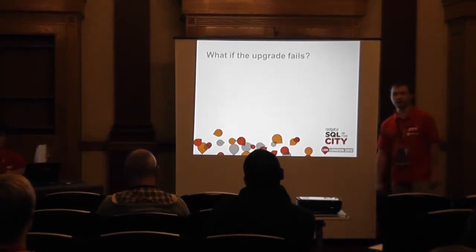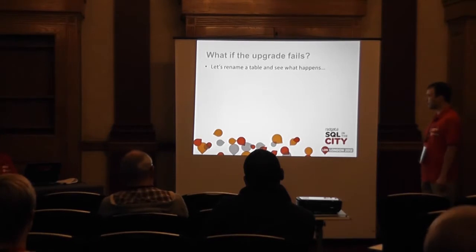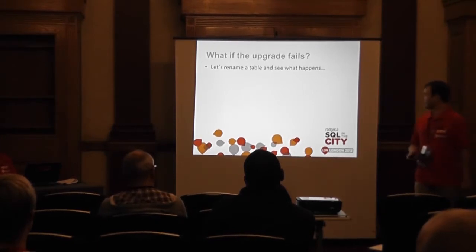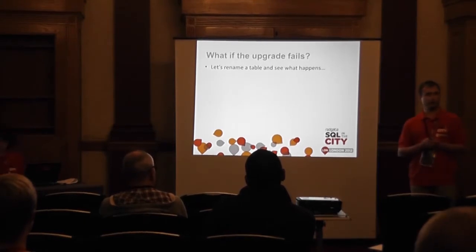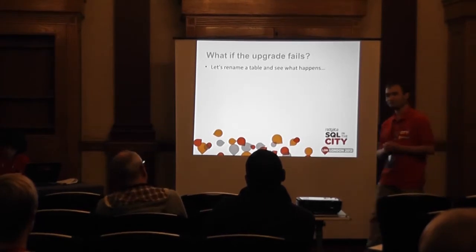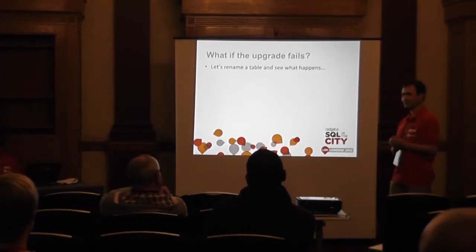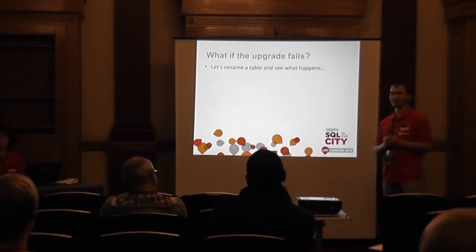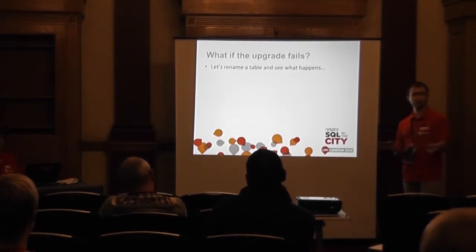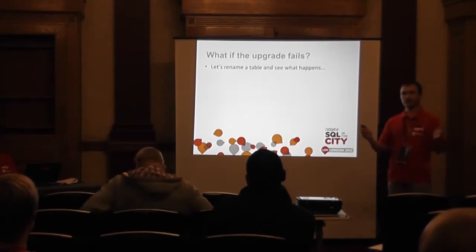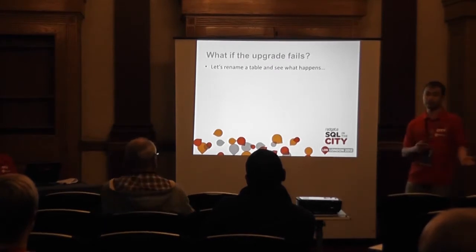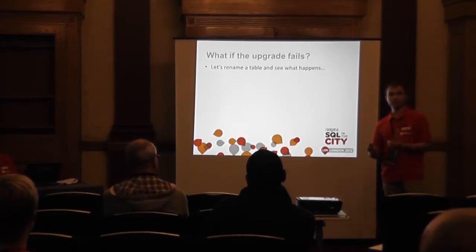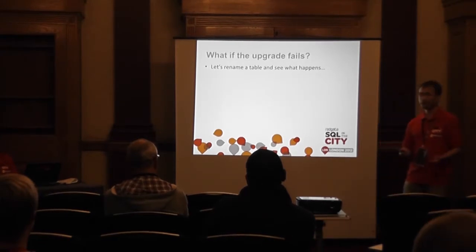So, what if the upgrade fails? Has anyone here tried to rename a table, or possibly a column, and tried to deploy that change using SQL Compare or any schema comparison tool? What happens? It tries to drop the one you want to keep and throws all the data away if you're not careful. Exactly. SQL Compare sees the before and after state and tries to guess what happened in between. If you've got a new object and one that's disappeared, it doesn't know whether you've renamed it or whether you've actually created a new one and deleted an old one. And the same applies to a column as well.